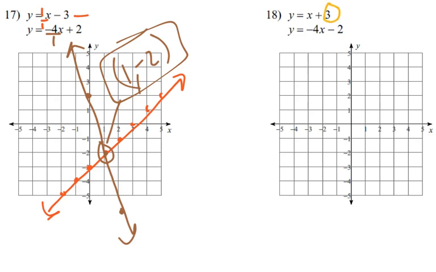Okay, number 18, positive 3. Slope of x, so 1 over 1 again. So up 1 to the right one because it's positive, or down 1 to the left, so we're going in that positive direction. Going up. Okay. The second one, start at negative 2. It's got a negative slope, negative 4 over 1. So I know I'm going down 4 to the right one, or up 4 to the left one.